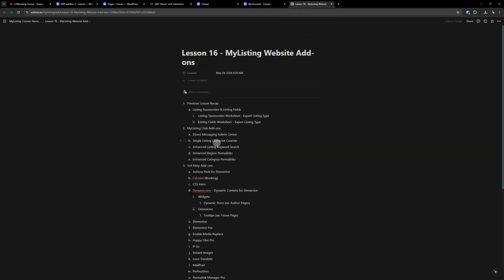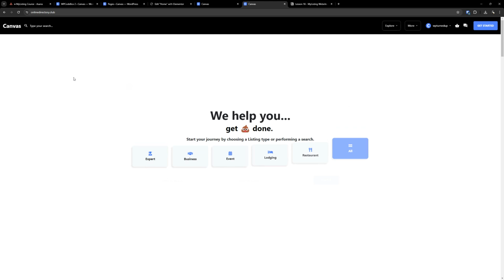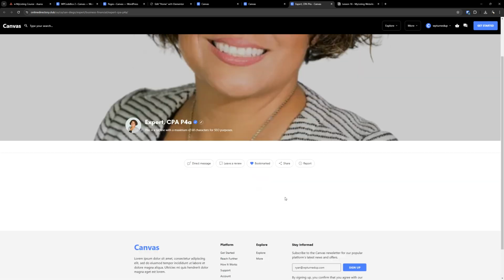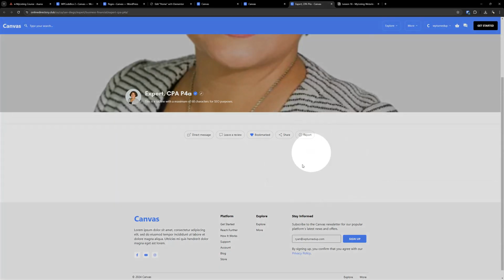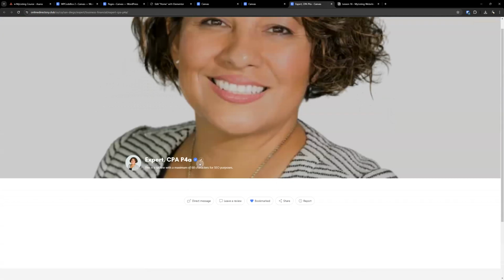Let's move on. The enhanced listing keyword search. So this is a really awesome one as well. All of these are awesome, but let's say, for example, you come up here to the quick search in the header area, and you want to do a search for something in a listing that's not searchable by default with MyListing. So let's say you have a block here, and it's got some content in there that's not searchable by MyListing by default. What this thing does is literally unlock the ability to search for anything within a listing. So any content on the listing is searchable.